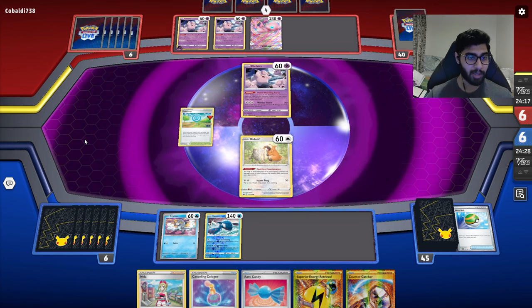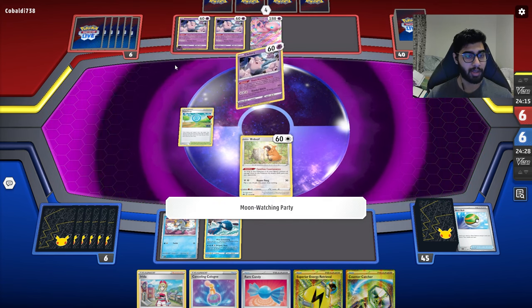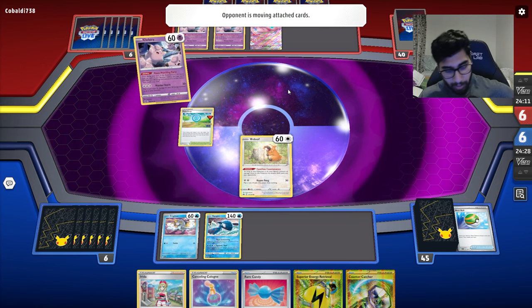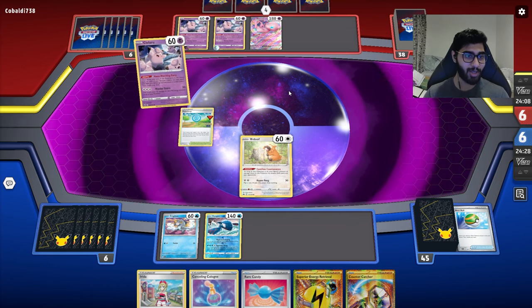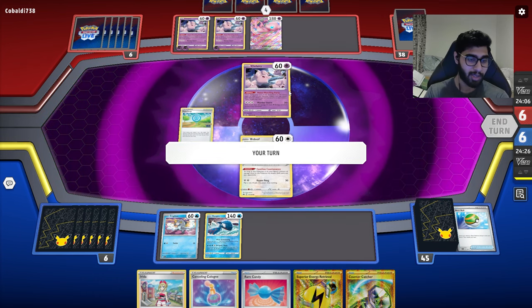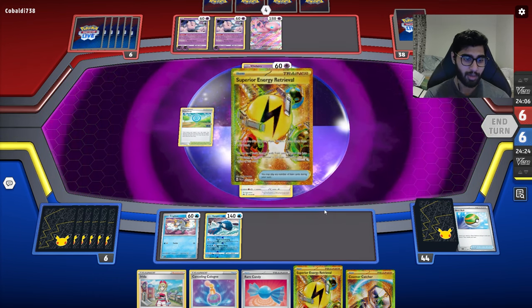Also, my Bidoof dies here, I think. So this does 60, right? So this does now the 60, and my Bidoof dies here. All right, well, that's pretty cool. I sound so slow. Oh, no, you can attach it to your bench. Okay, all right, attach it to your bench. I sounded so salty there, a little bit.